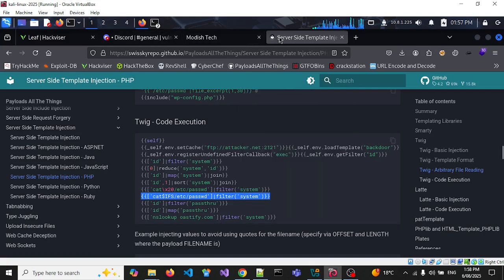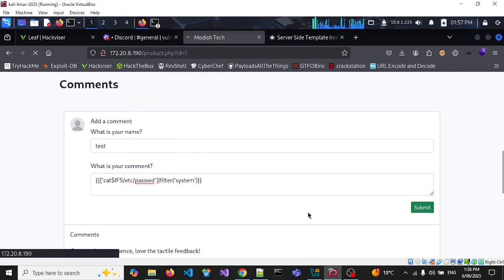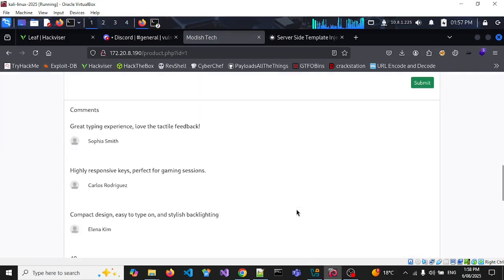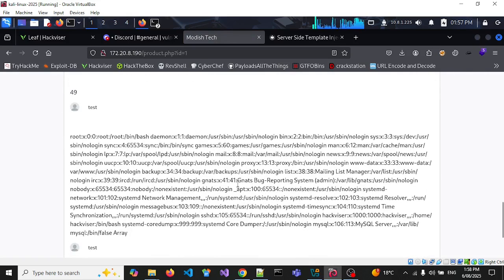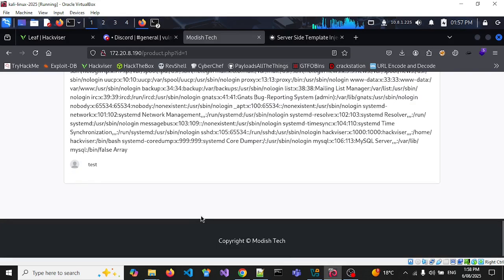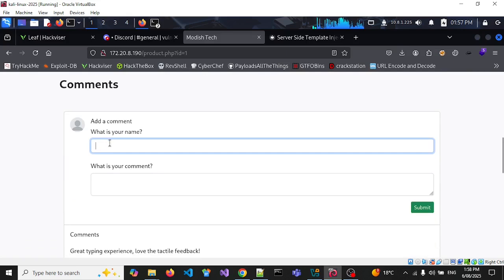We'll copy that, put that in there, and we'll submit it, and see what we get. And there we go. We've got the etc password file for the machine. Okay, so we're definitely vulnerable to SSTI.